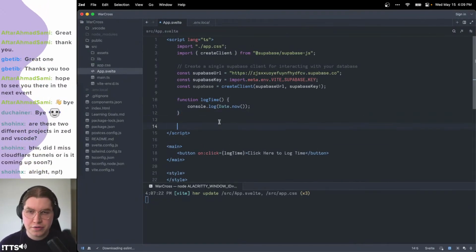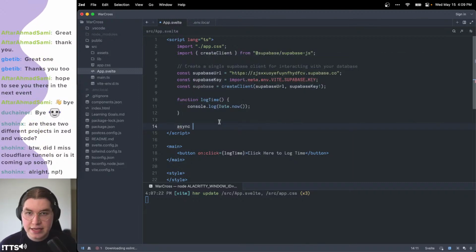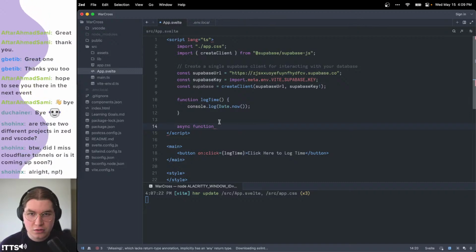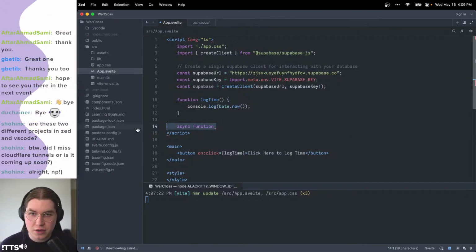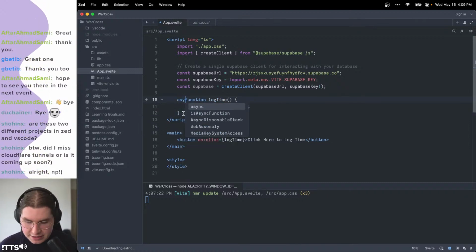And we are going to create an async function that we are going to call, oh wait, we already have log time for this exact purpose. We're just going to make it async.